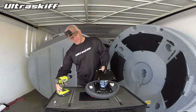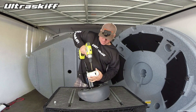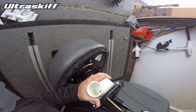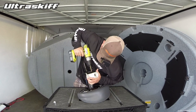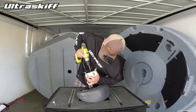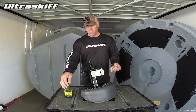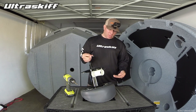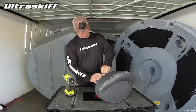Now to reinforce this on here better, what I'm doing is I am going to drill through both of these and right through the PVC. And there we go — I've got my hole drilled out going right through the PVC. This is a quarter-inch drill bit that I used, and now I'm going to grab a quarter-inch bolt. It's got a hex head on it — I think that's going to be better because I know I'm not going to strip it in the future. It's about one and a quarter inches in length, and I just slip that right through. Got a washer and a nylon lock nut here.